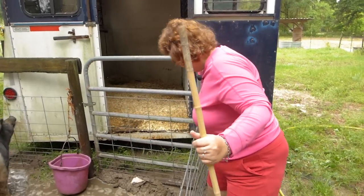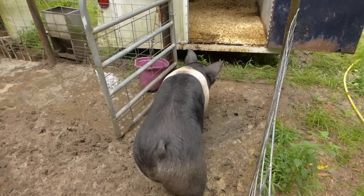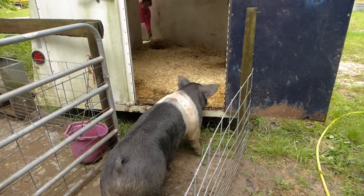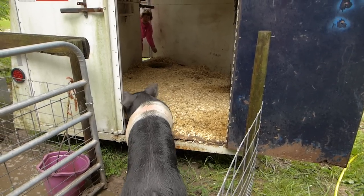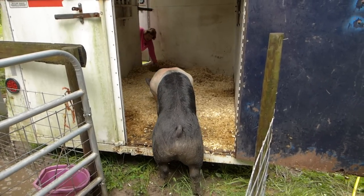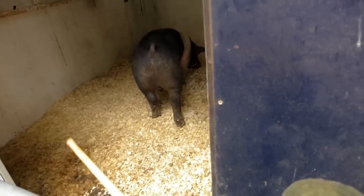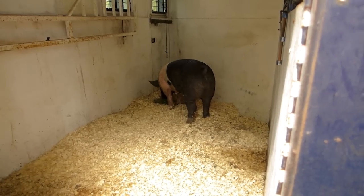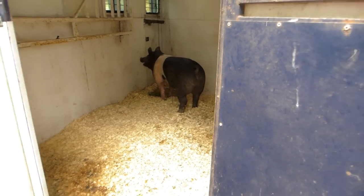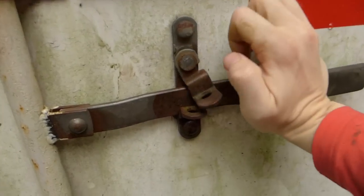Okay, open the gate. Come here, piggy — come on, it smells good in here! Good boy. He couldn't quite get his leg up, so we had to pull the trailer away a little to help him in. Okay, he's in there! That took about five minutes — it was so easy. If you don't feed them the night before and they're hungry, they have a reason to get in the trailer for a delicious meal. There he is, nice and safe in the trailer.